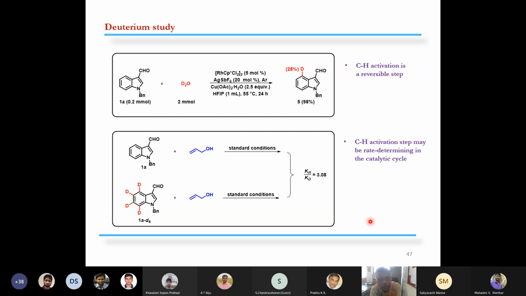Second thing is that normally, if the rate determining step does not involve the cleavage of the C-H bond, then kH/kD will be approximately 1, right? And in a very ideal case where the rate determining step does involve the cleavage of the C-H bond, it will be of the order of 6 or 7. Normally people say kH/kD is 7. And now I see this is somewhere in between. So can you confidently say that the rate determining step is the one where the C-H bond cleavage is happening?